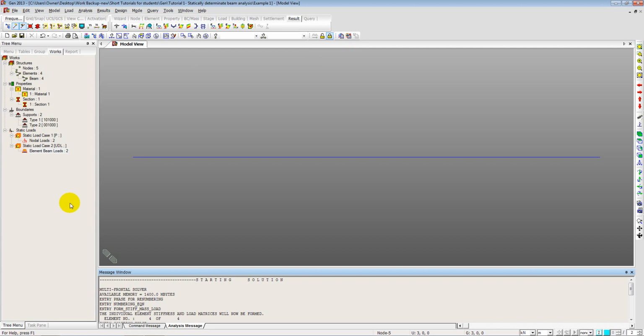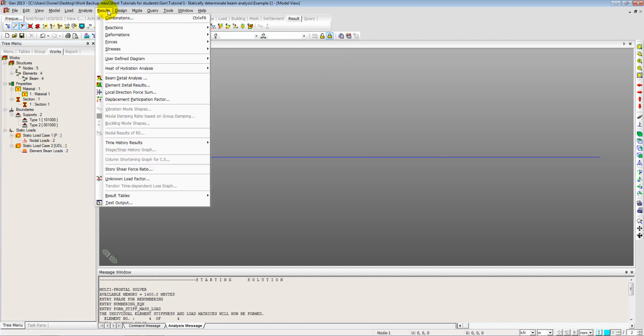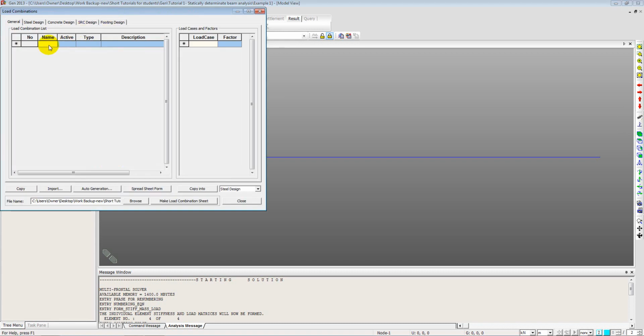If you want to modify the model, say you want to change the length of a particular element or add another beam, you have to unlock the model first and then modify. So I'll go to post-processing mode here to see the results. And for the results, first of all, since we have 2 different cases, we need to combine them because we want to see the reactions for the total loads on the structure. So combine these 2. So we go to results and click on combinations and enter a combination.